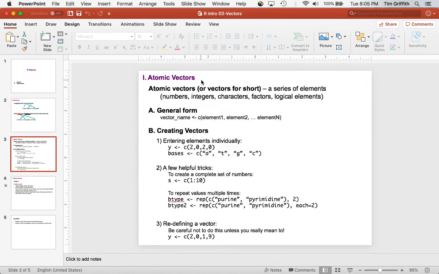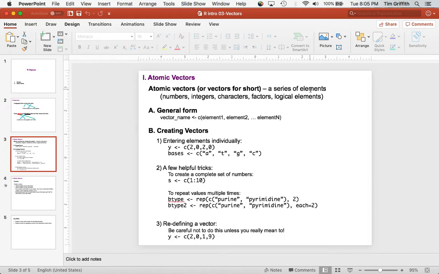All right, so what are some objects in the R language? Our first very important object is going to be something that we call an atomic vector, or usually people just refer to it as a vector for short. And so the idea behind a vector is that it's a series of elements. So if you think about a word in the English language, a word is a series of letters. All right, a vector is going to be a series of elements.